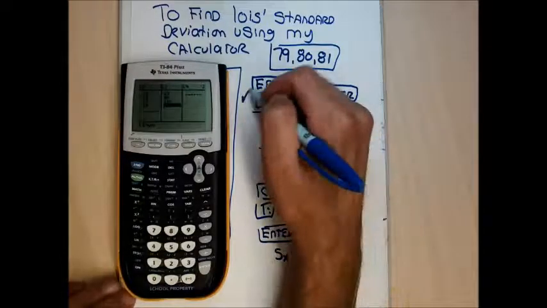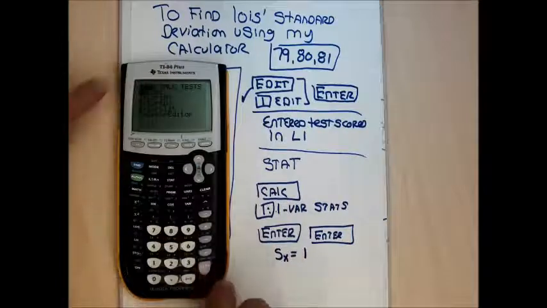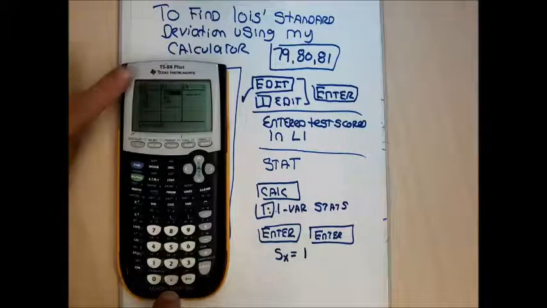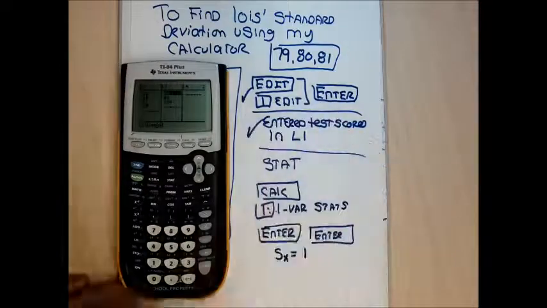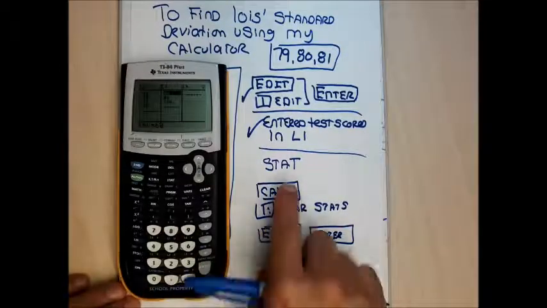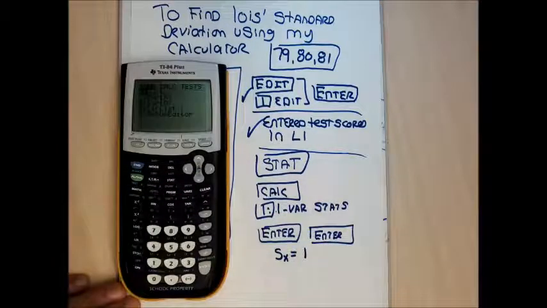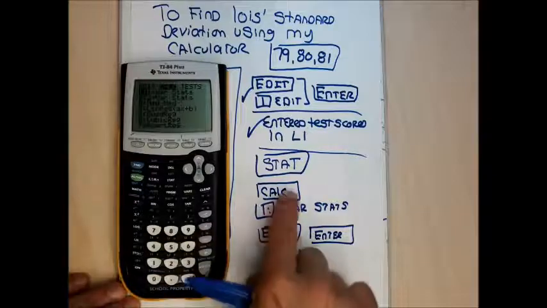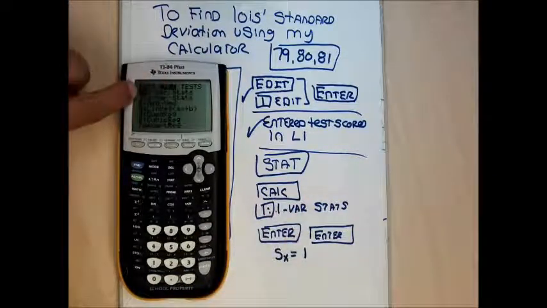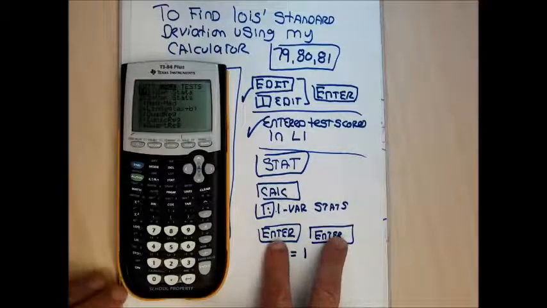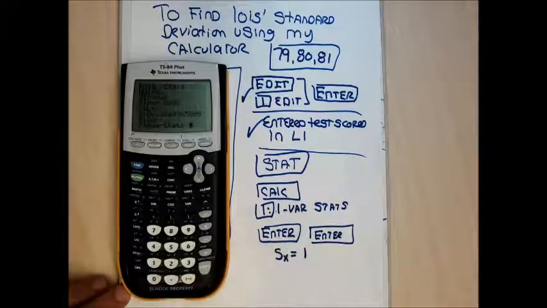So I went through step 1. I hit the stat button. I hit enter when the edit and the 1 are highlighted. I entered her 3 scores, so I'm done with those 2 steps. The next thing I'm going to do is hit the stat button 1 more time. I'm going to right arrow over to calc. Make sure to have calc on the top and 1 variable stats on the number 1 highlighted, and then I hit enter twice, enter once, enter twice. Oh, it did come out to 20.